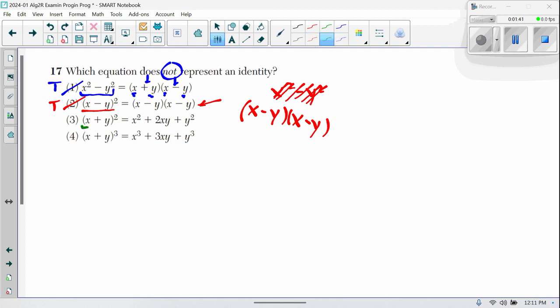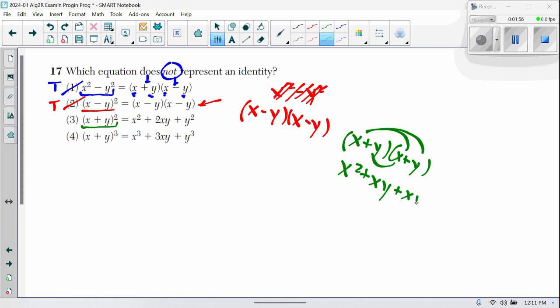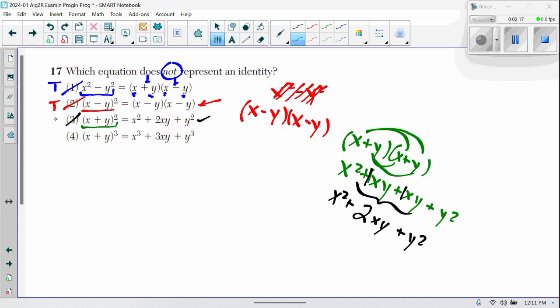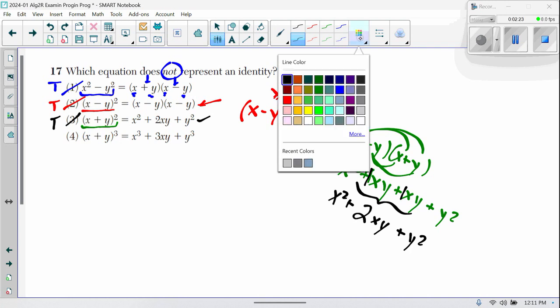Now, again, if I square something, I got to take x plus y and multiply it times itself. If I do that, I get x squared. That's x times y. And then we have another x times y. And finally, a y squared. This here is 1xy and 1xy. 1 and 1 gives me 2xy's. Plus my y squared in the back, and I have my x squared out front. That's exactly what they give us. Ding, ding, ding, ding, ding. Winner, winner, lobster dinner. It's true, but it's not our answer. The last one, by default, has to be false.